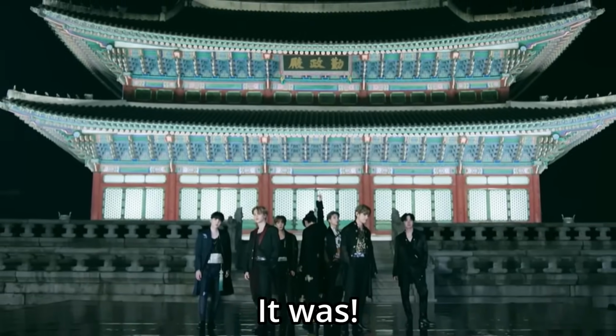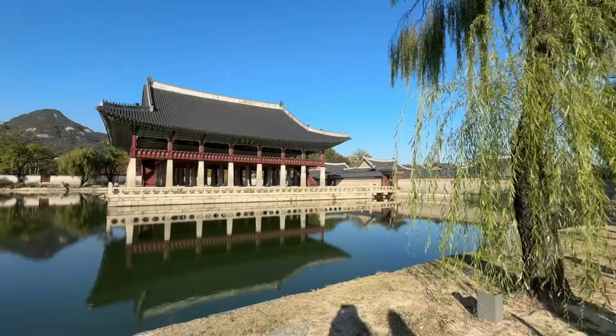Guys, check this out. I think I recognized it because BTS did a performance here, and I was like, oh, that looks like the place BTS did a performance, and I think it is. I'm gonna double check that. But this is where the imperial family hosted foreign envoys, and it's the largest open floating pavilion in Korea. Not that I think there's a lot of competition for that, but apparently it's the largest. They used to host entertainment, banquets and gatherings here. So it's too bad we can't go over and visit, but I guess we're not as important as BTS or the imperial family, so you know.